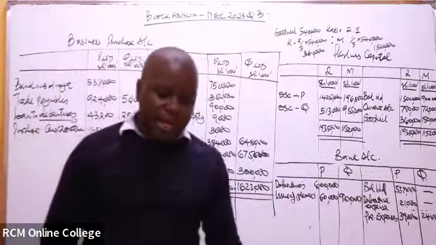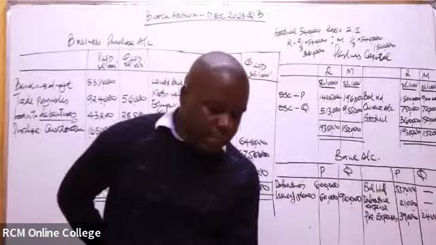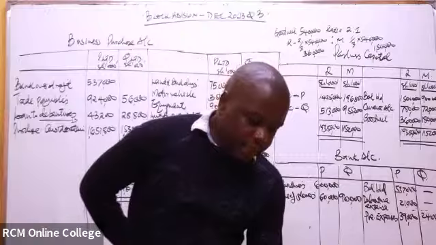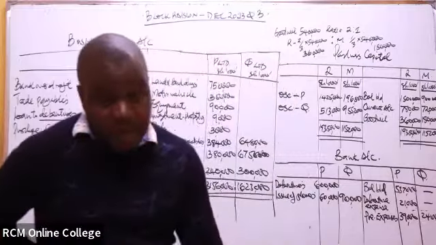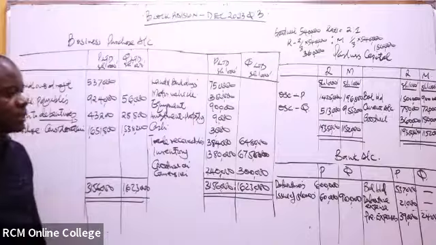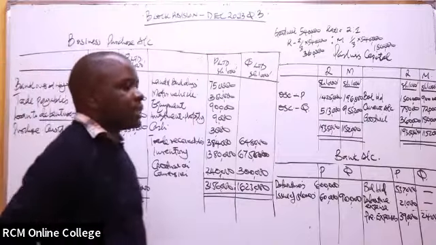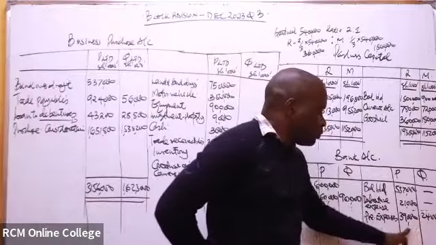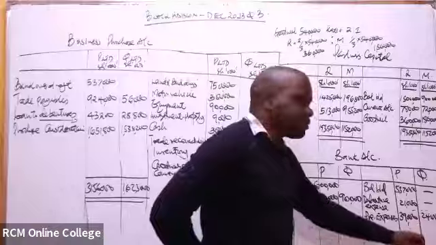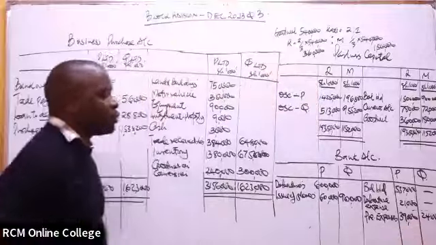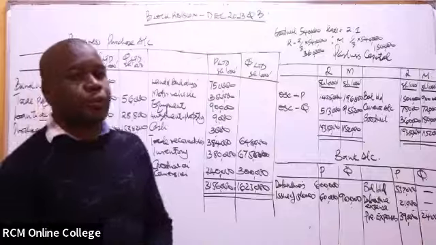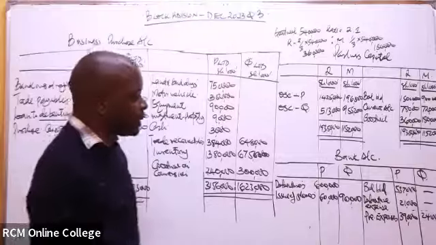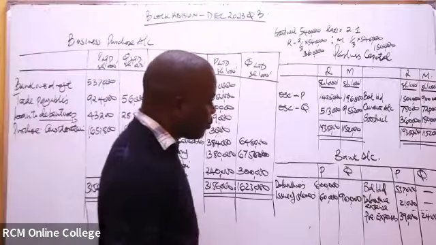They will be capitalized as part of what? The assets. They'll be capitalized as part of the assets. So these two will be recognized when we're preparing the statement of financial position as part of the assets. They are normally capitalized because they facilitated the formation of the new company. And therefore, you can get the balance carried down.